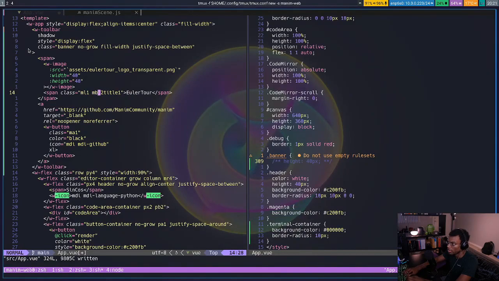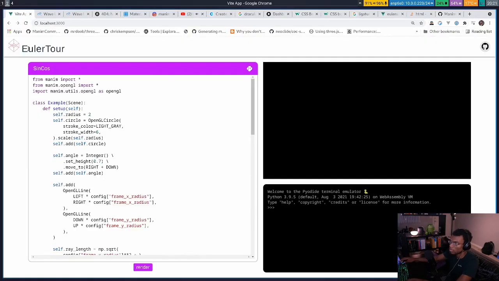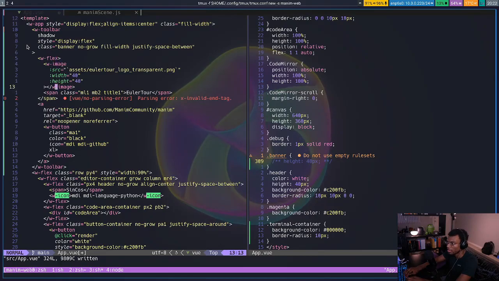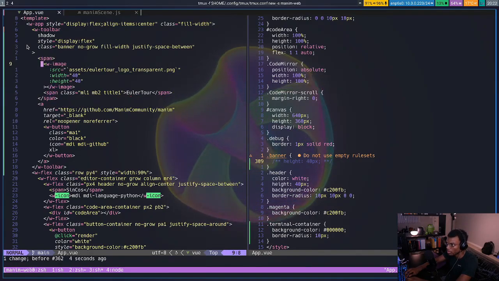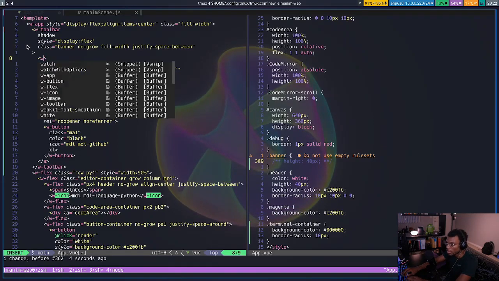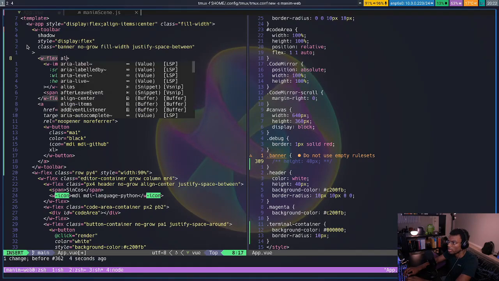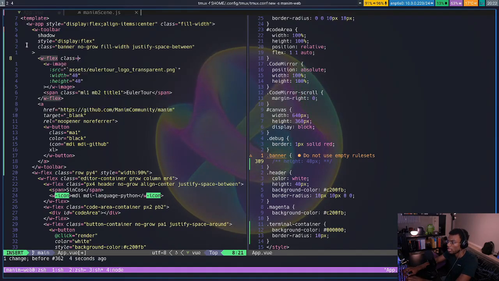And I'll see if I can center it with margins. Oh wait, this should be a flex, I think. Wait. This should be a flex with align center.